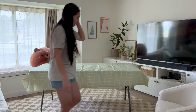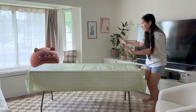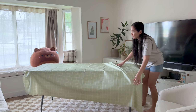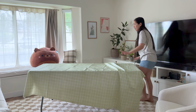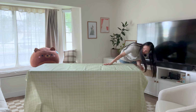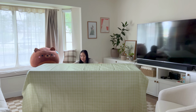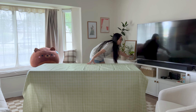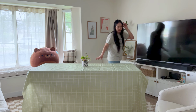Most tablecloths are not floor length. This is even on both sides right now, but what I end up doing is just pulling this forward so the edge of the front is all the way to the floor. It helps if it's even all the way across. I'm just going to borrow this guy so the tablecloth stays put.